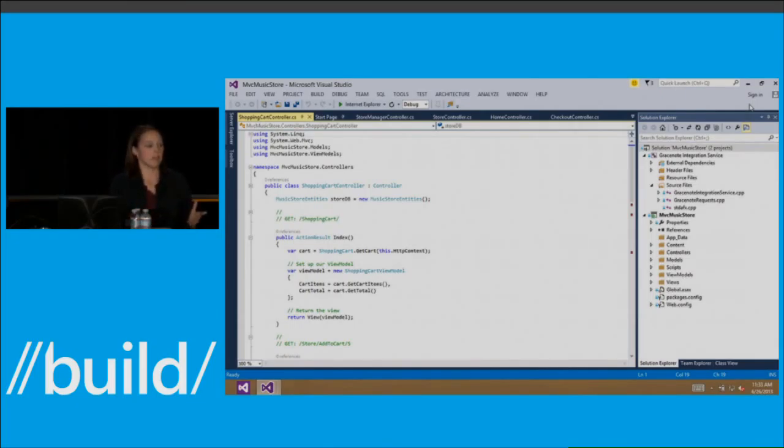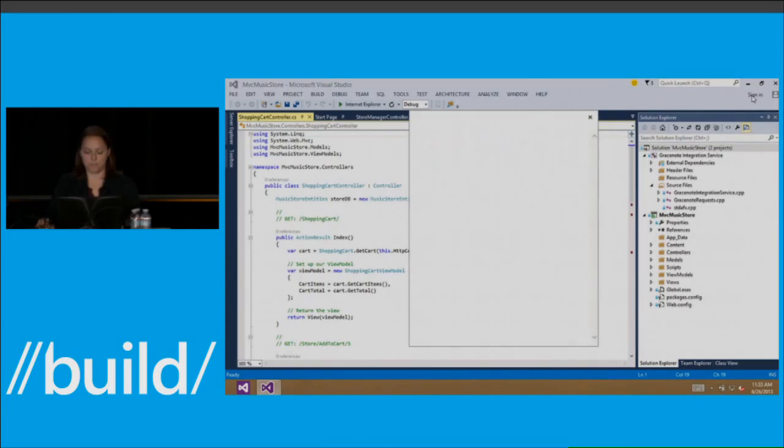Now, you might ask, which account should I use to log into the IDE? Well, if you have an MSDN account, you should use that one. Maybe you have a TFS service account. You should use that account. Otherwise, any other Microsoft account, whether it's an Outlook.com, Live.com, or Hotmail.com address, just to name a few, will work. So let's go and log into the IDE.